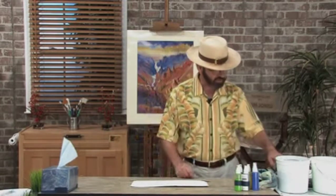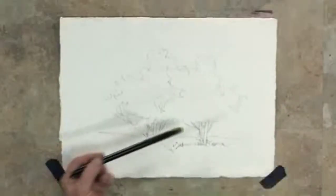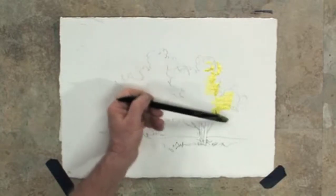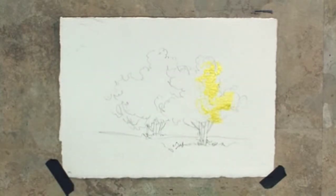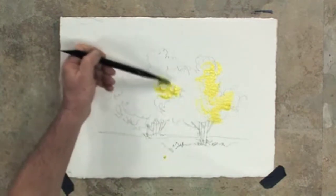What I'm going to do is take, in this case, my 3/4 inch flat brush. I'm going to pick up a little bit of my yellow. And watch what I do. I'm going to come up to the edge of this particular tree right here, and I'm going to put in a little bit of yellow, just like that. I'm going to take that same yellow, and I'm going to come over on this tree that's actually behind this tree, and I'm going to put in some yellow here.